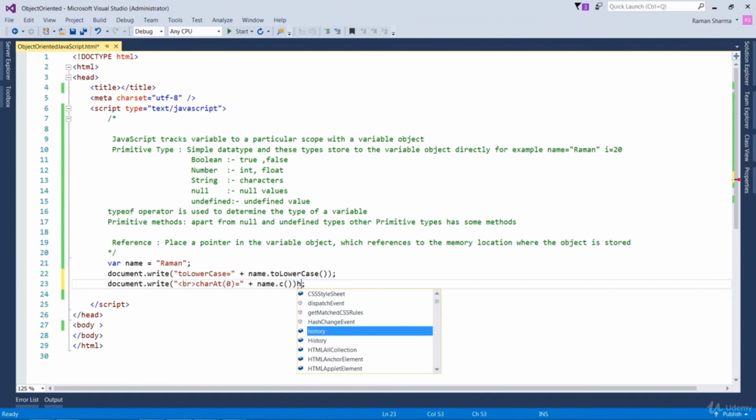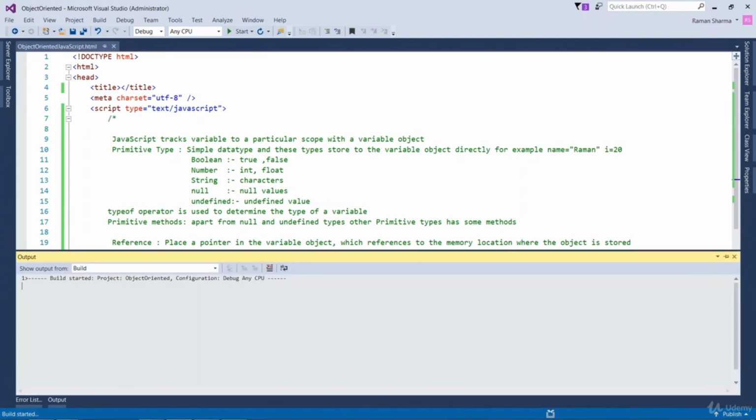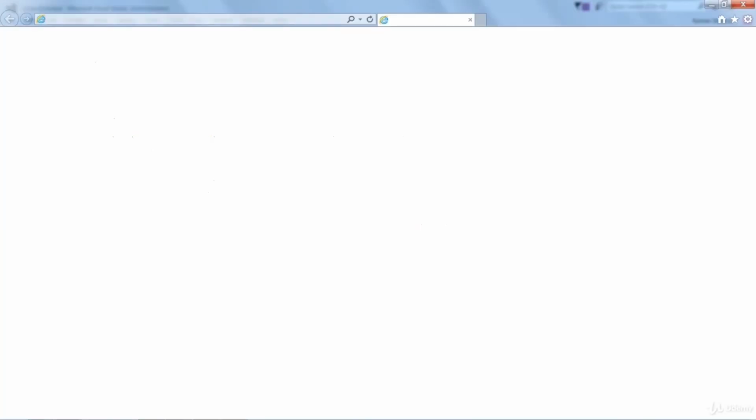I want to see the character at the first position. If you see, the value should be capital R, because on the top we are lowering the case, but we are not assigning it back to that variable.